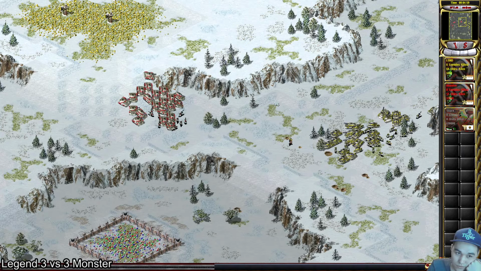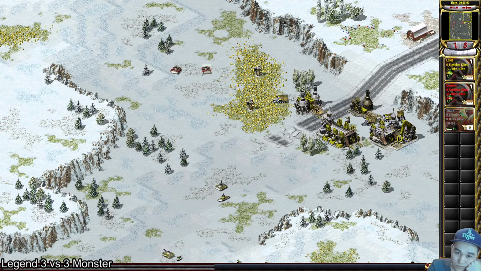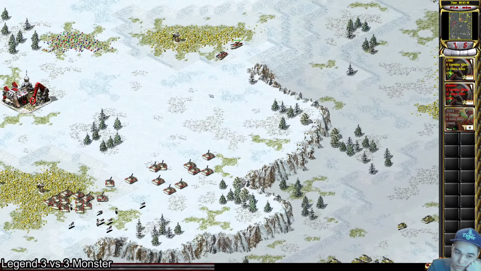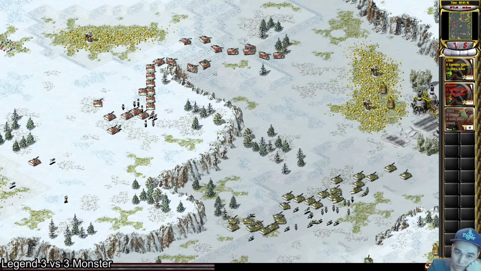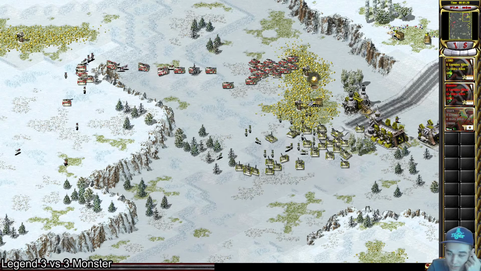Alright, so 2 more tanks out of Steve's army. He keeps doing that, sending 2 tanks up top. Legend sending 2 tanks to defend. Tiny bit of engagement in the center, not really, just attacking fodder. Steve now has his MCV in the top center. I love that move. Great supply of gems there. Should be able to boost his eco seriously.